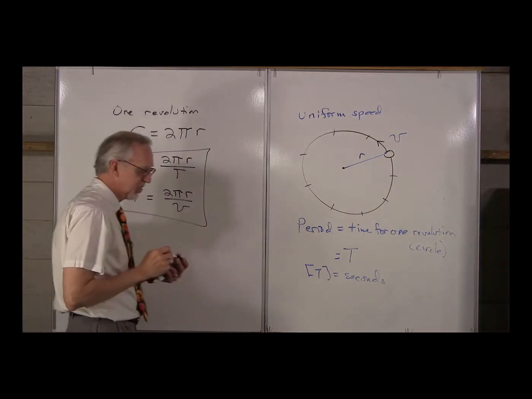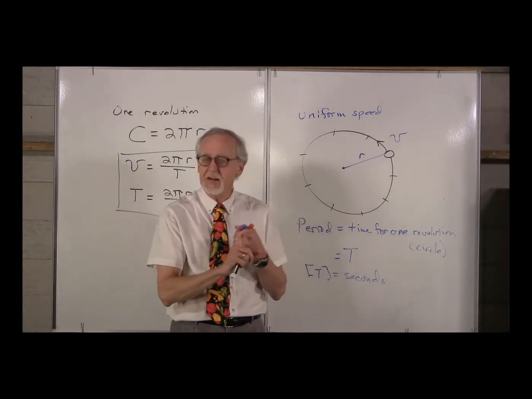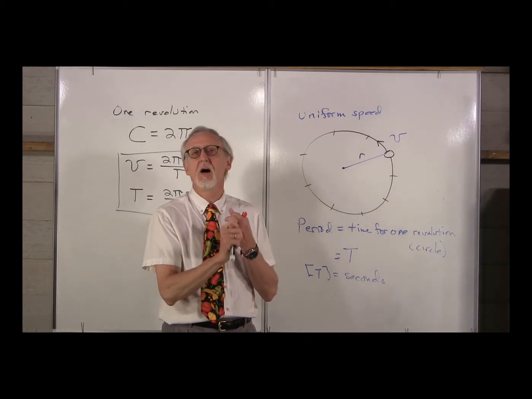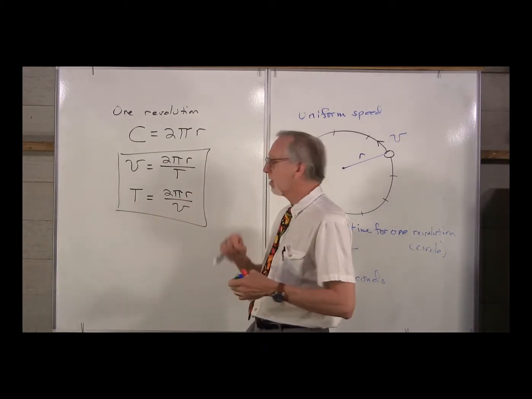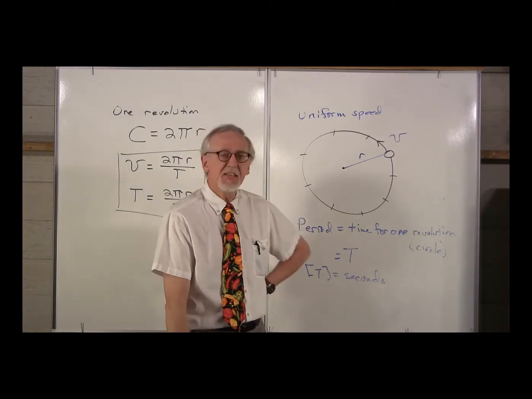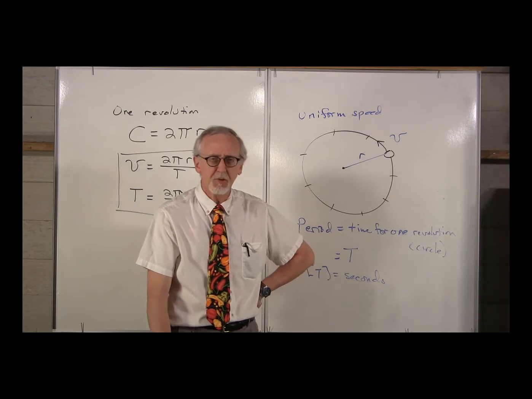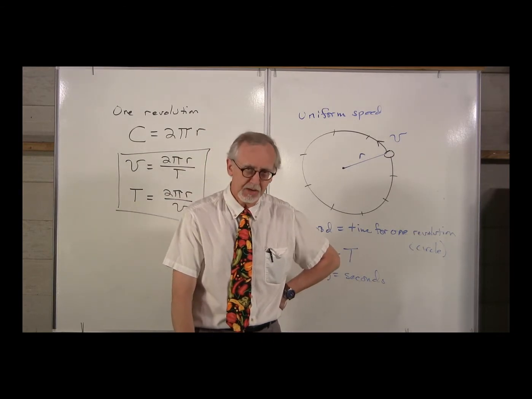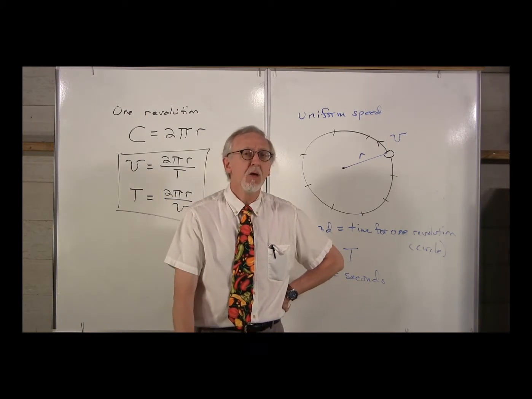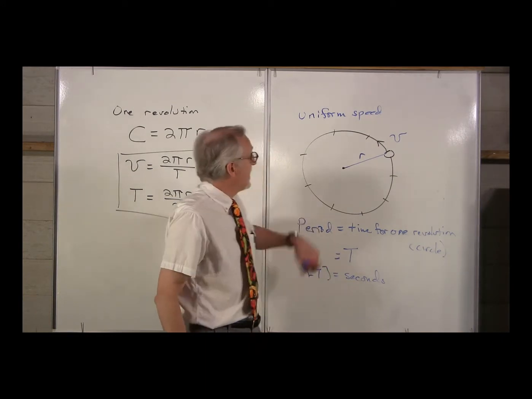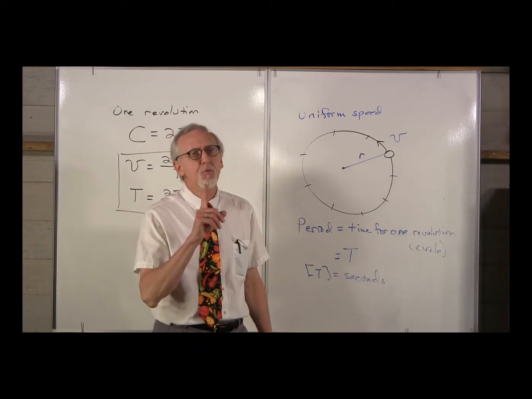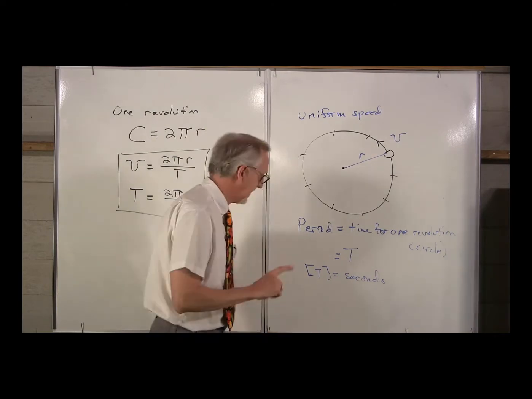There we go. We've got a relationship that tells us how the radius of the motion, the speed of the motion, and the period of the motion are all related to each other. Now I want to ask you a question about this motion. Is this object undergoing uniform circular motion accelerating? I want you to think about that for a second. You might say, well, it's moving at a uniform speed, so no, it's not accelerating. But let's remember, how did we define acceleration?